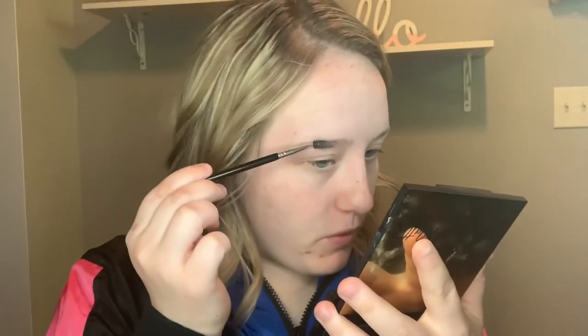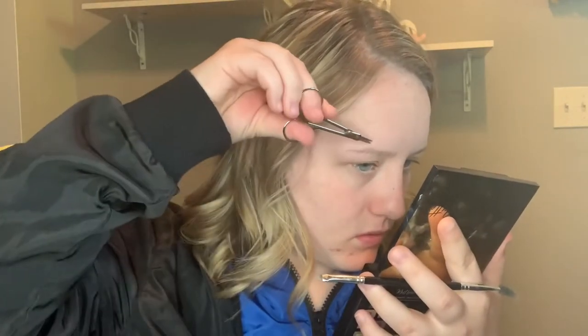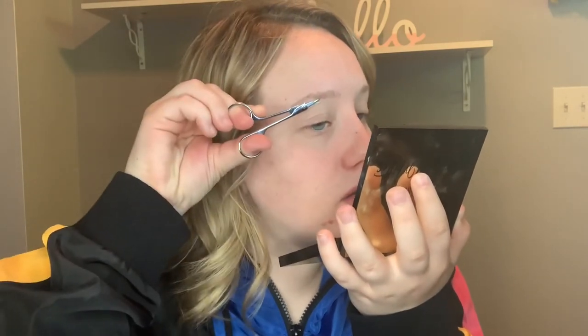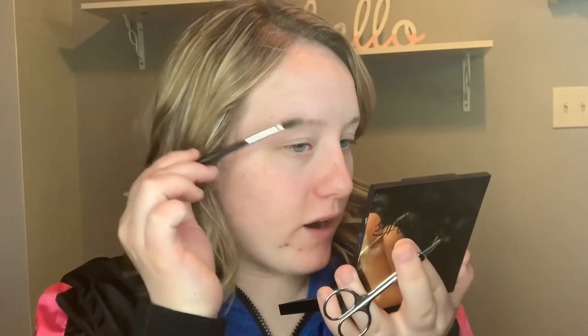Okay, so now what I'm going to do is comb my eyebrows down and find my arch and make it a little bit better. So I have one eyebrow done. These are not the ideal shape or my dream eyebrows or anything like that. Not by any means, but since I have not had eyebrows in a really long time, it is going to take definitely some time to get these suckers to grow out and be how I want them to be. But they are most definitely better than what they were, so I'm excited to have a more outlined brow and have more hair when I do my brows.